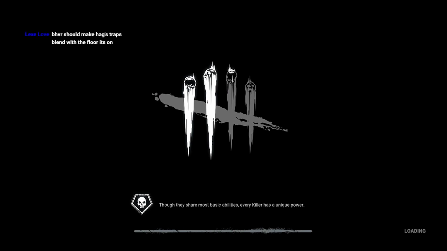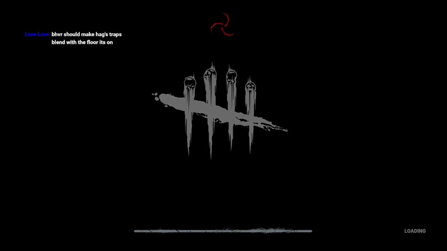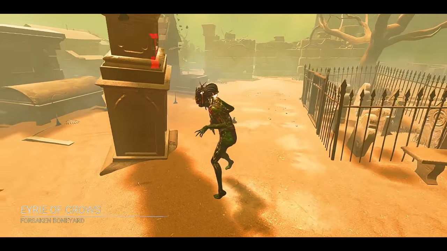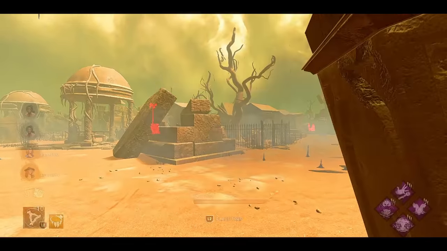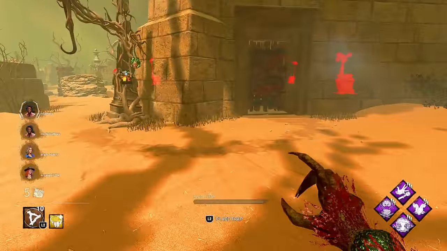Behavior should make hag traps blend with the floor it's on. That'll be good. That'll be cool. We are on the Eyrie of Crows with the granny. Okay, so you know what? Since we spawn at main, let's just trap here.